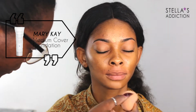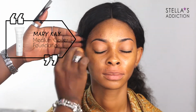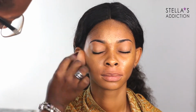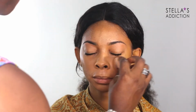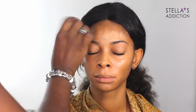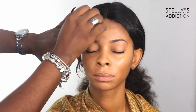Next up is foundation in her own shade, and I'm applying that all over her face with a damp beauty blender. Like I said, she has really good skin, so I'm really just lightly evening her skin tone, and this is the Mary Kay Medium Coverage Foundation, in case you were wondering. That goes all over her face. I also went over her eyelids. This makeover is going to be very soft and very brief, so the foundation and powder is going to act as a primer.